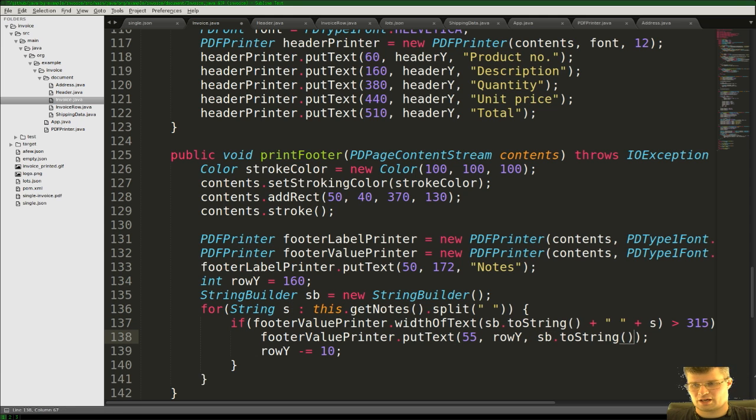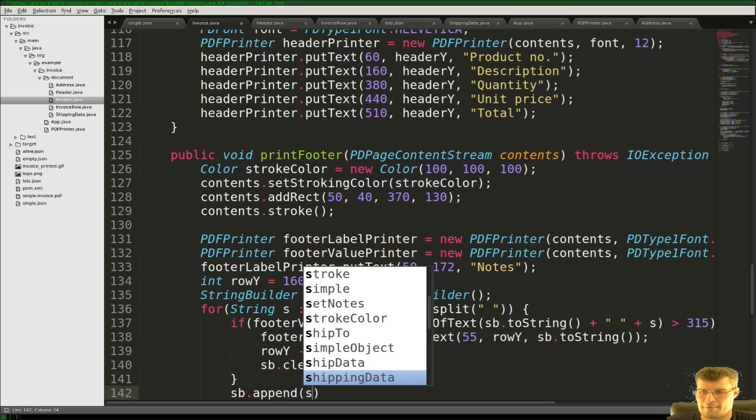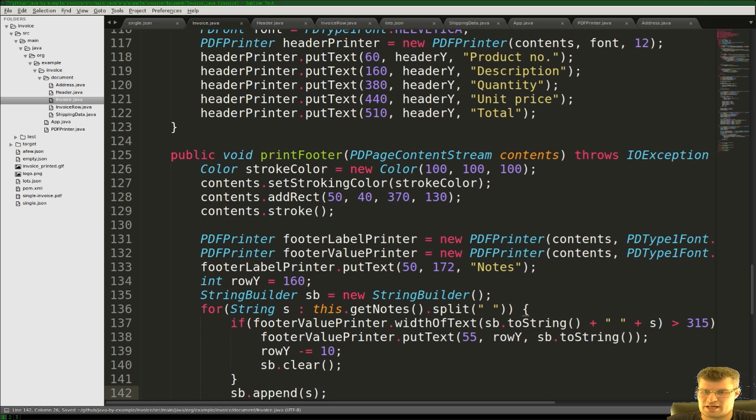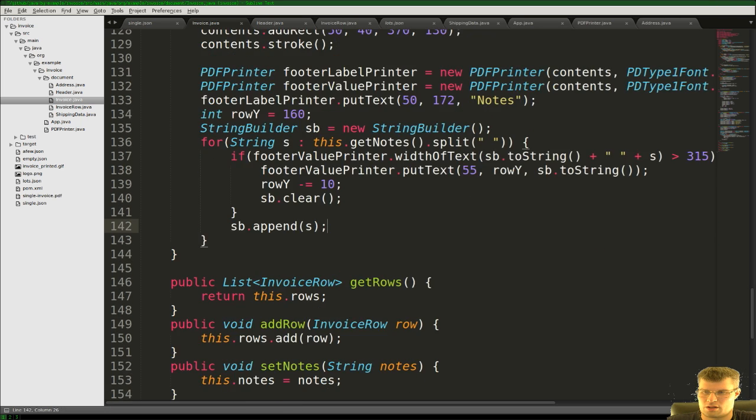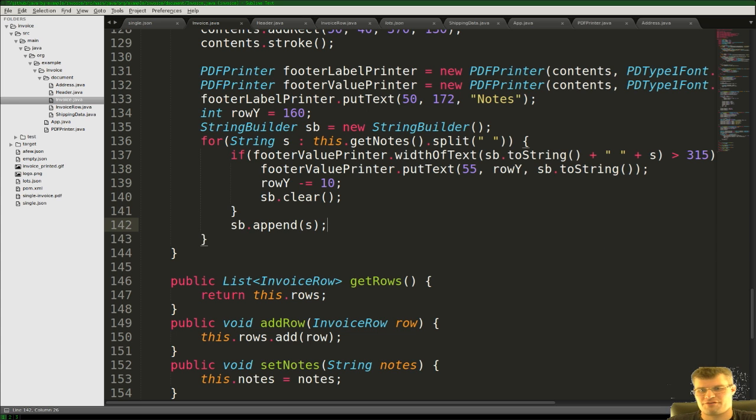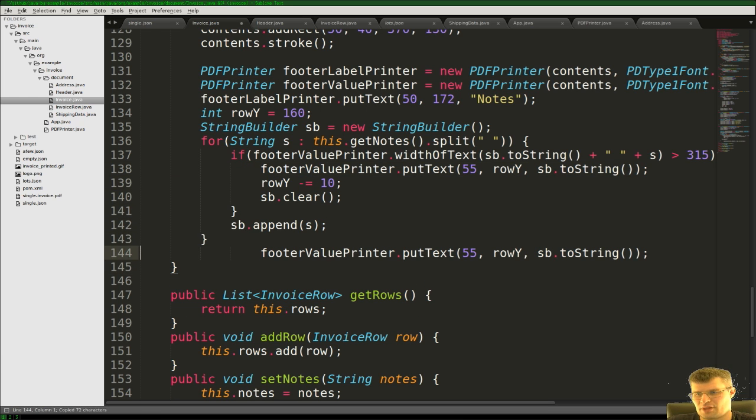So we will print the value before we actually add the string. And if we have printed the value, then I believe we could clear this. And here we will append the new string value. So this should be fine, and the last row will not be printed because we said so. And so down here we will print the last row, so we will actually print everything.